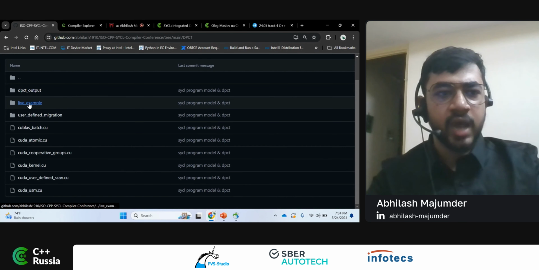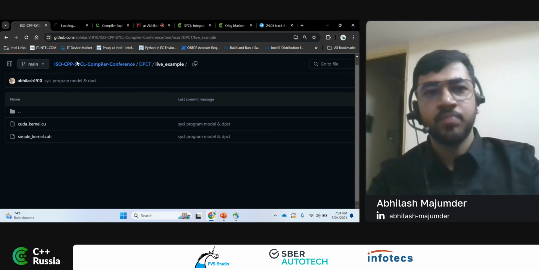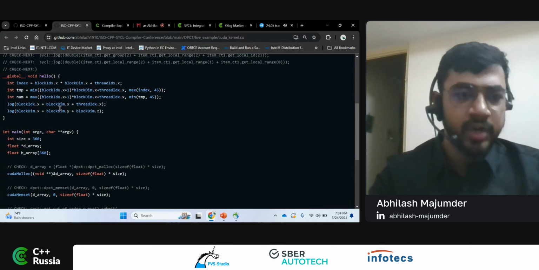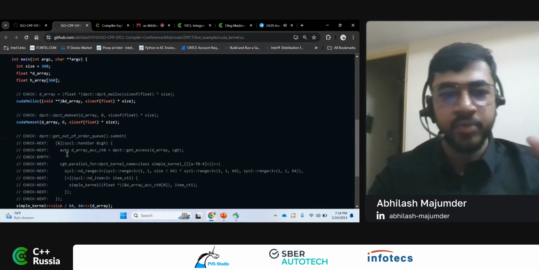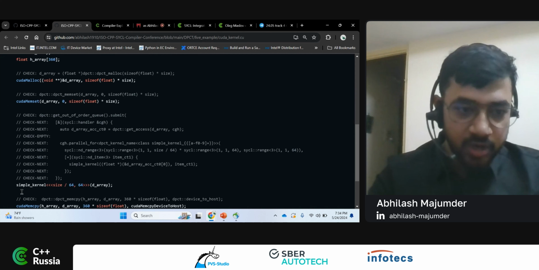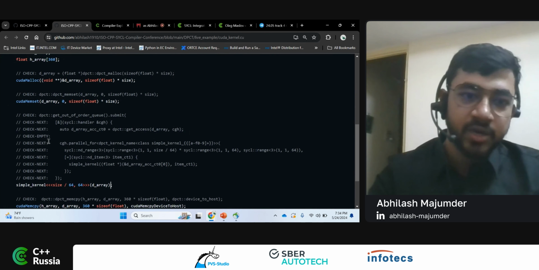And let me just go back to DPCT, one example of DPCT to show you how this migration looks. So let's say we have this live example where we have a CUDA kernel, a simple CUDA kernel in this case, right? It's a hello CUDA kernel, just accessing the blocks, doing nothing, just showing a print statement. We have cudaMalloc, we have memset. So it is going to translate to DPCT malloc, SYCL DPCT malloc, right? So here, this particular kernel is going to get migrated to this. This is how the kernel gets migrated in DPCT by default, right?